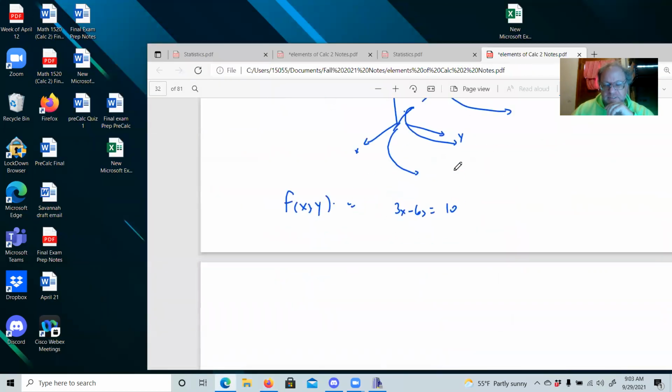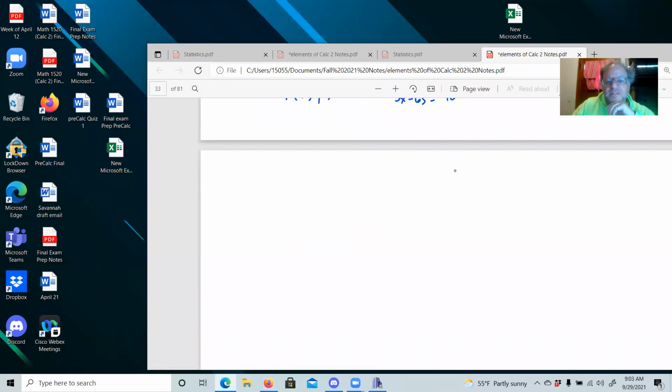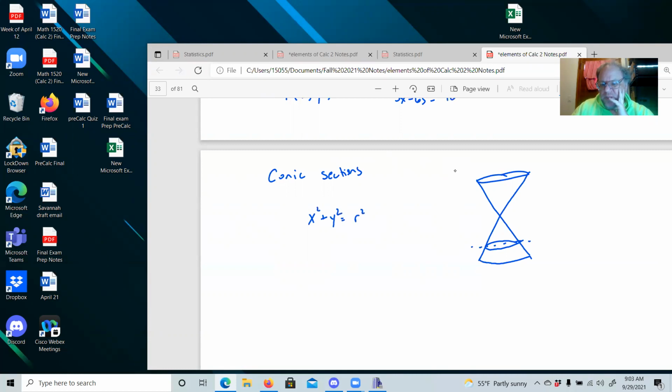If you had a decent high school math program, you learned about something called conic sections. Conic sections, they're cones. This is what the Greeks said a cone was. And since we're coming from the Greeks, that's what our cone is going to look like. If I took a slice of the cone right across, what would the cross section be? It would look like a circle. So we have x squared plus y squared is equal to r squared. That's a circle.